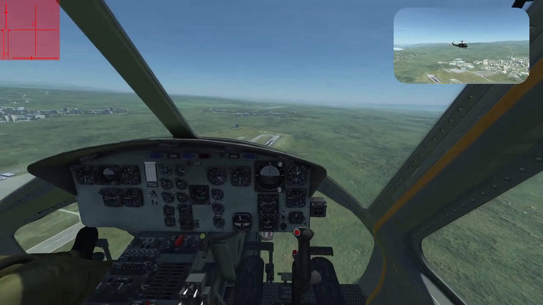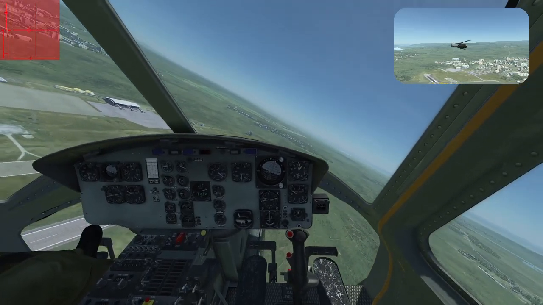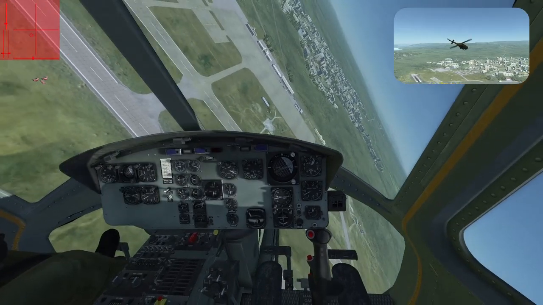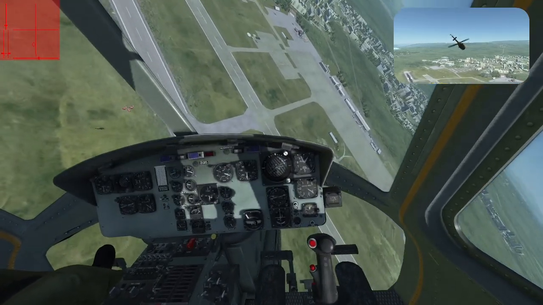So we bank to the left, throttle to idle, and we let the nose drop down. So here we are, nose drops down.